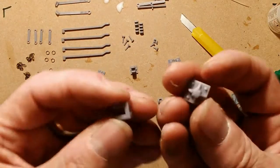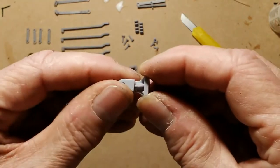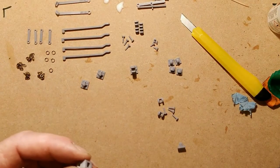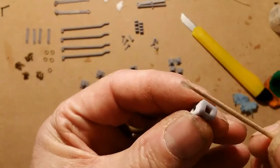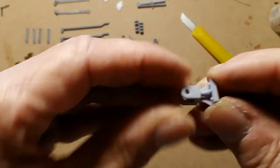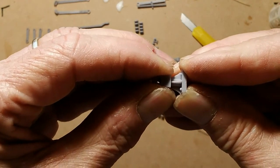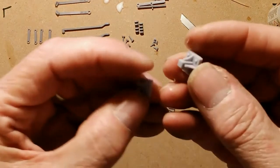So move on to the next one. So again, we do a check. Make sure it goes on there. If it's a bit tight, just turn it, and then it may be a good fit. So that one's okay. So we do the same. Push down, check it square, keep a bit of pressure on it. Number two done. Next one.